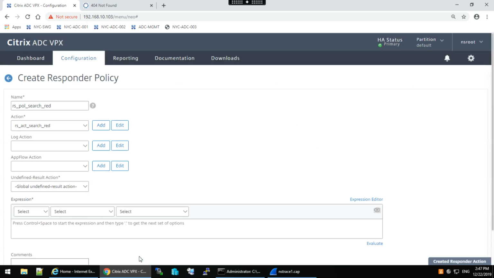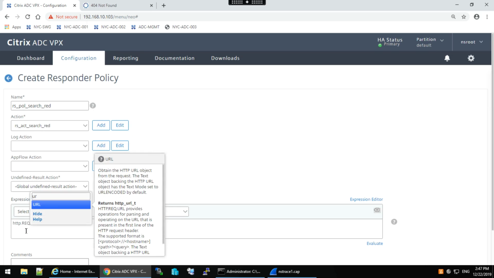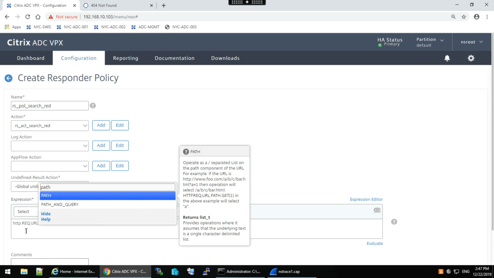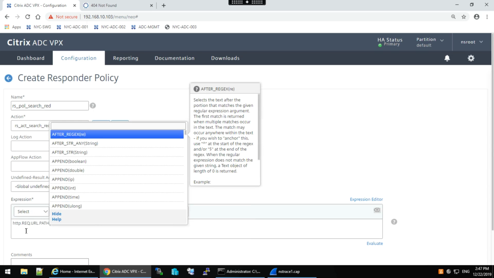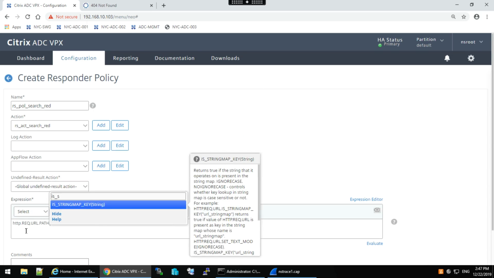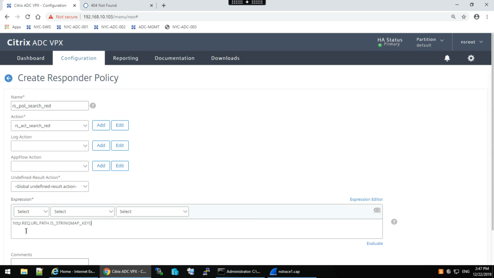So create. When you want to take this action, it's when HTTP request URL path is in the string map.